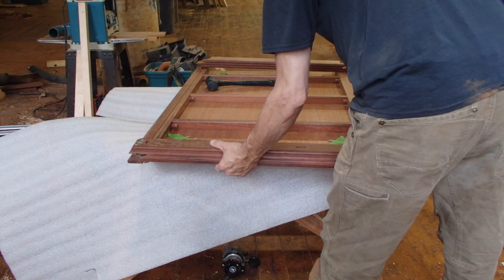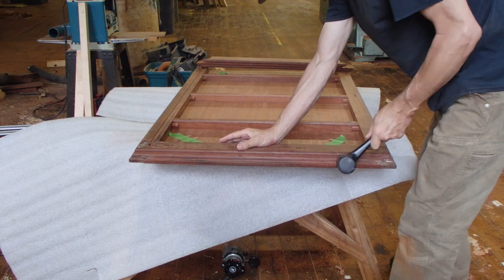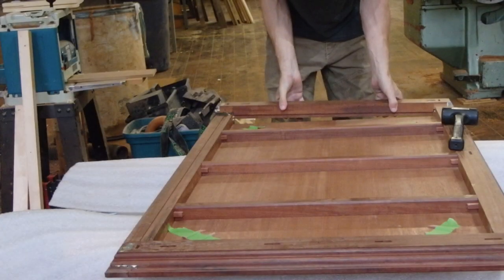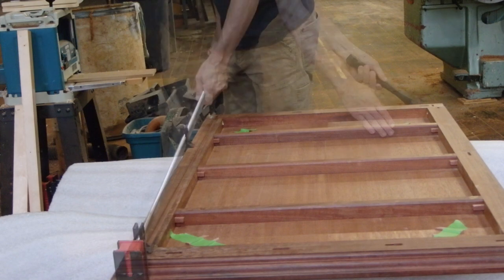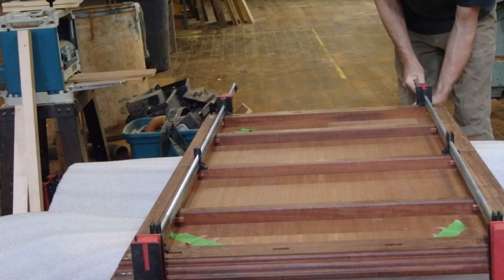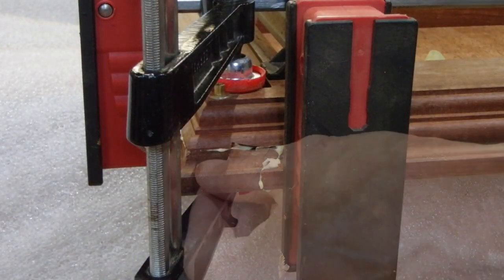Dovetails locked in place, I could remove the short side frame members, apply some glue, and complete the assembly. In the past, I've done these joints dry and they work just fine over time as well. But given they're not really demountable, it seems like they may as well be glued.